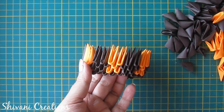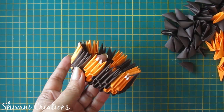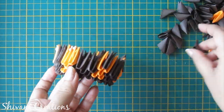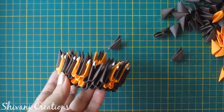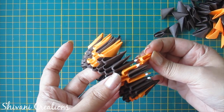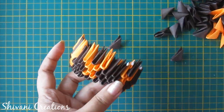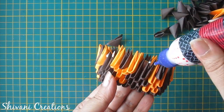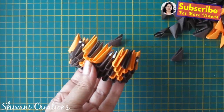So this is done. Now proceeding to the 5th row. On top of orange pieces, I am connecting 1 brown piece. Beside the brown piece, I am adding 2 orange pieces on the left and right sides. The remaining part I will cover with brown color pieces.